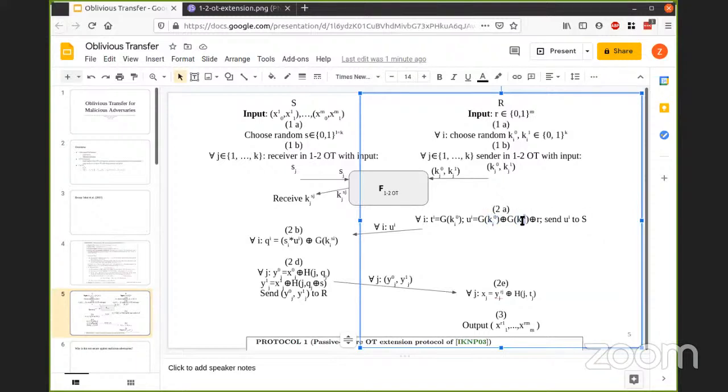What we need to stop is the receiver from lying about which R value it used. The receiver could use a different R value. This is a vector, so a different R vector for each of the Uis. That's what we need to check, that the receiver always uses the same R vector when computing these Uis.